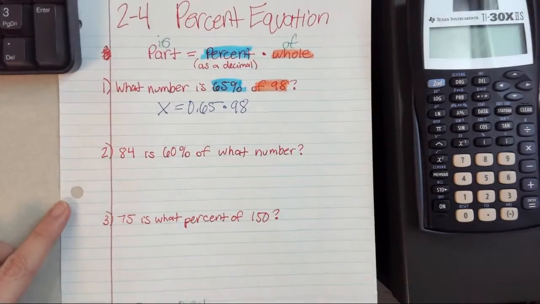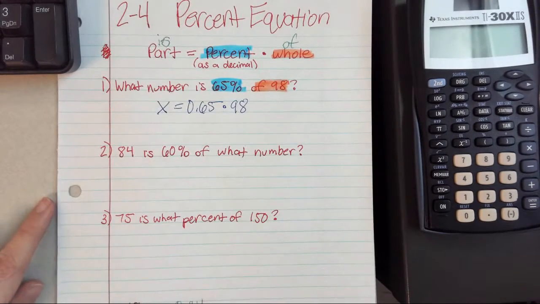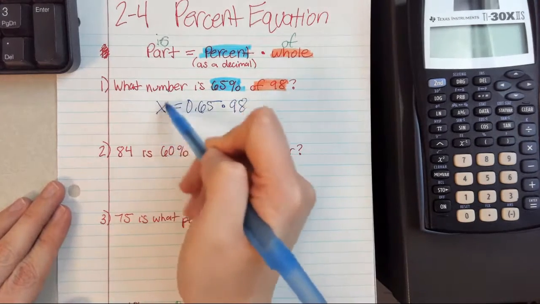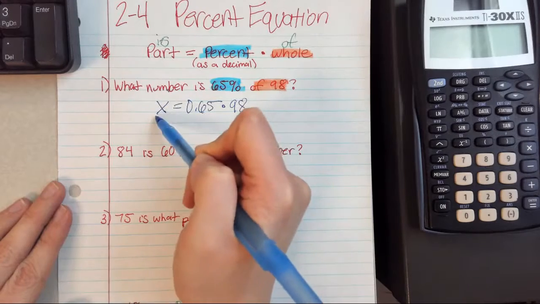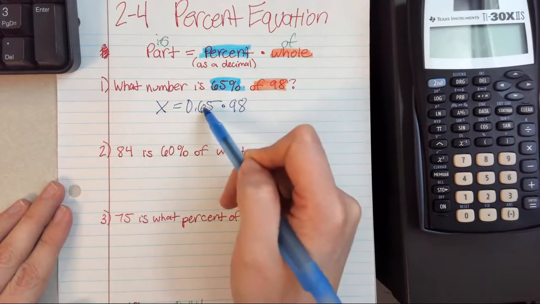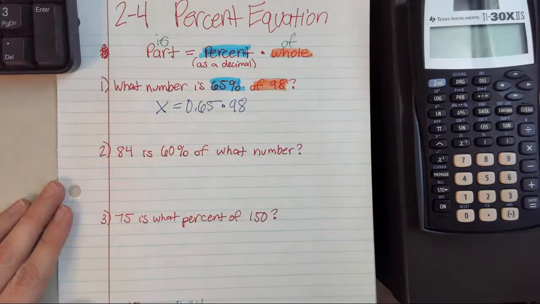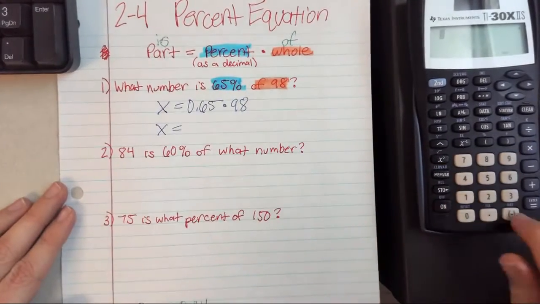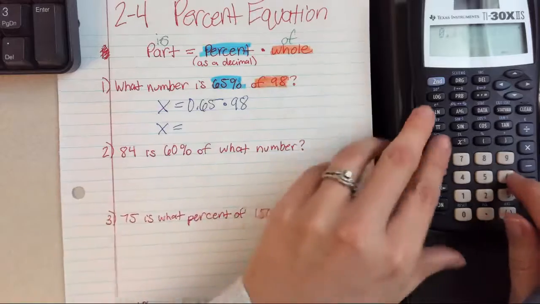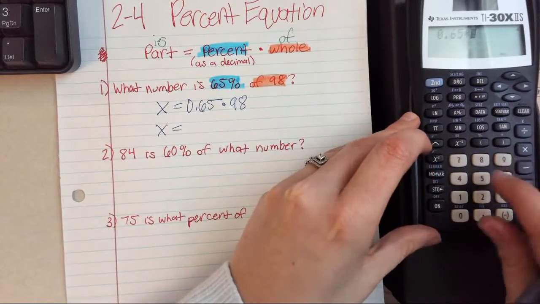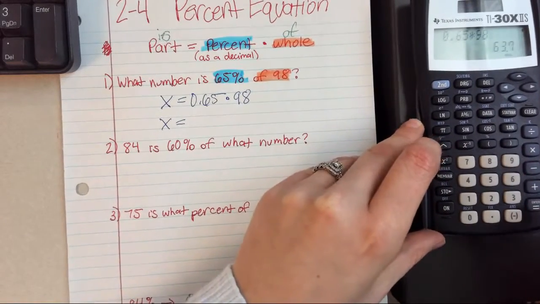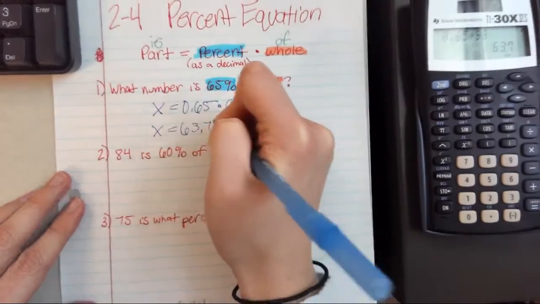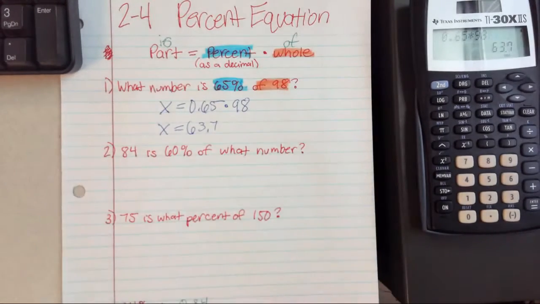Once you have that written out, now you have to solve for x. And normally you think of solving for x, of getting rid of something with it, but notice it's already by itself. So in this case, you only need to multiply these 2 numbers that are next to it. So you'd have 0.65 times 98, and you'd get 63.7 is the first answer.